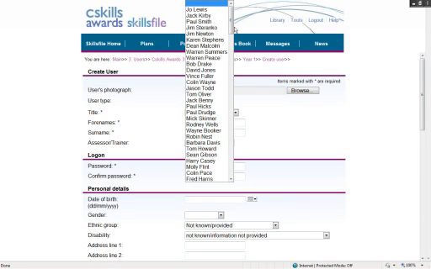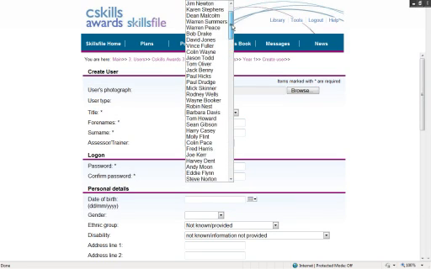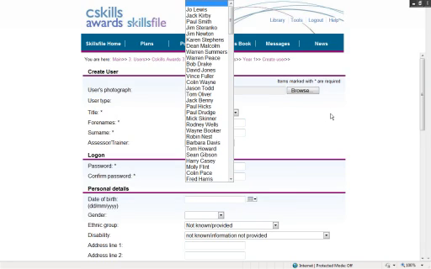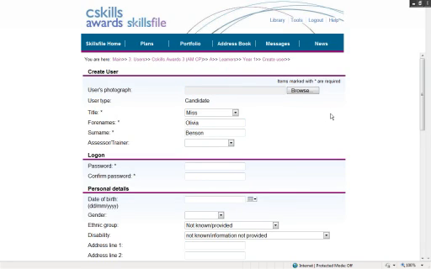and their assessor. Now, as you'll see, there's a whole raft of assessors already created. That's because this is an existing test center. But if it was the first time you'd ever gone on there, no one had used the system, the person higher up, possibly your super user, would have created a folder for IQAs, verifiers, and assessors, and then the learners.